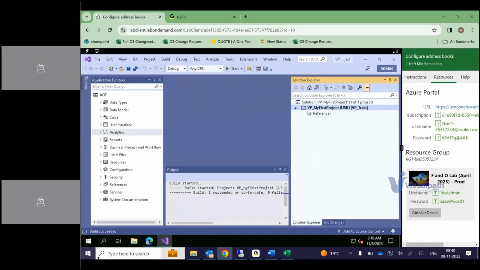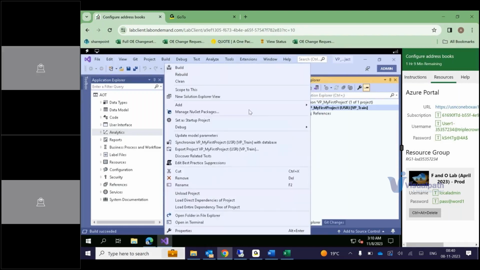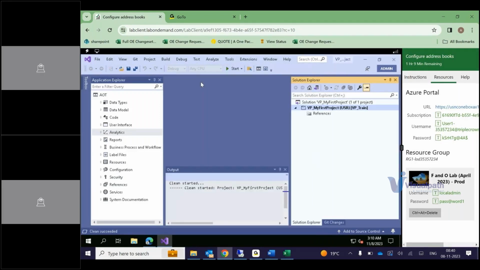So what is the next step? We created a model. We can do compilation with the help of build and rebuild. Clean means it will clean whatever build you generated. Okay, it's not applicable too much. So basically you need to understand the meaning of build.